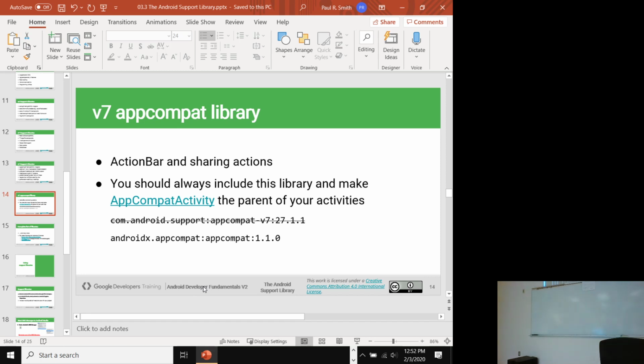And you'll also see that the way we do our version numbers, we're now dealing with version 1.1.0 instead of a big version number that's tied to our target version. Does that make sense? If our target is 27, that needs to be 27. If our target was 26, well, that would have to be 26. So it makes it easier to manage our Gradle files and to update packages.